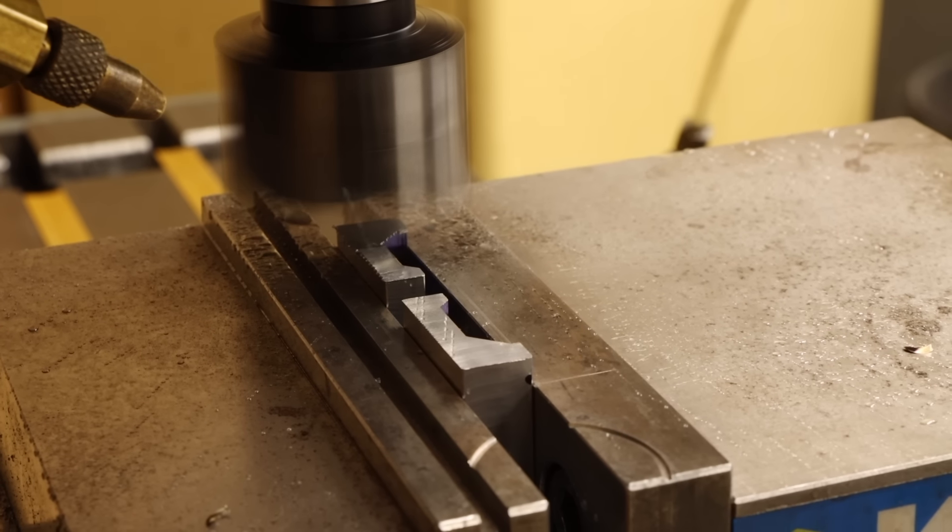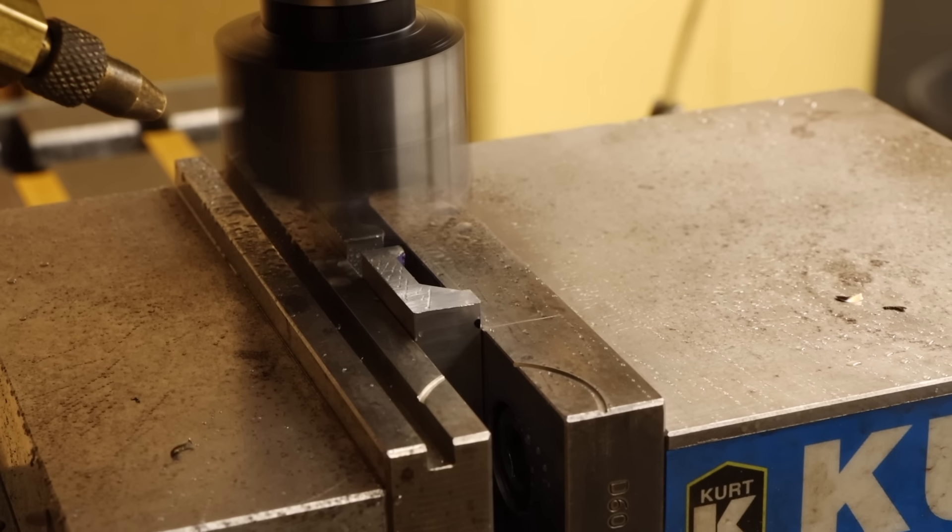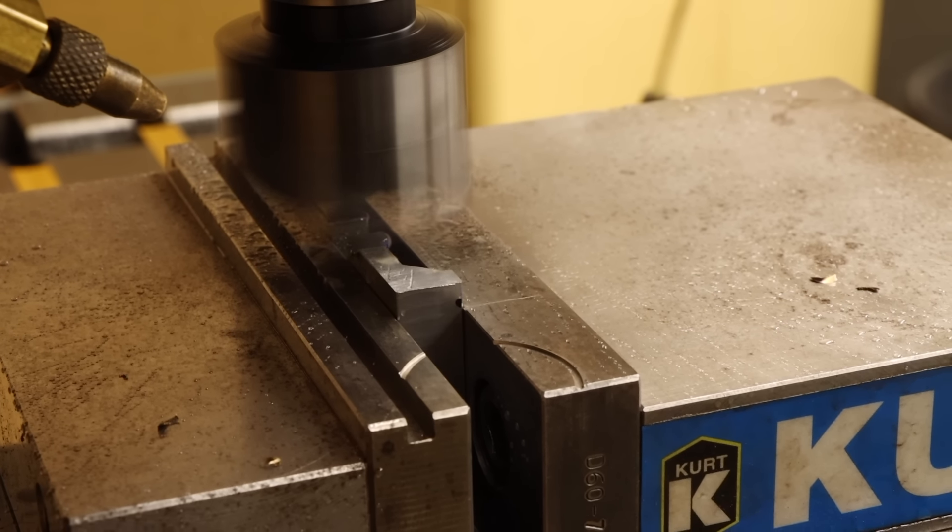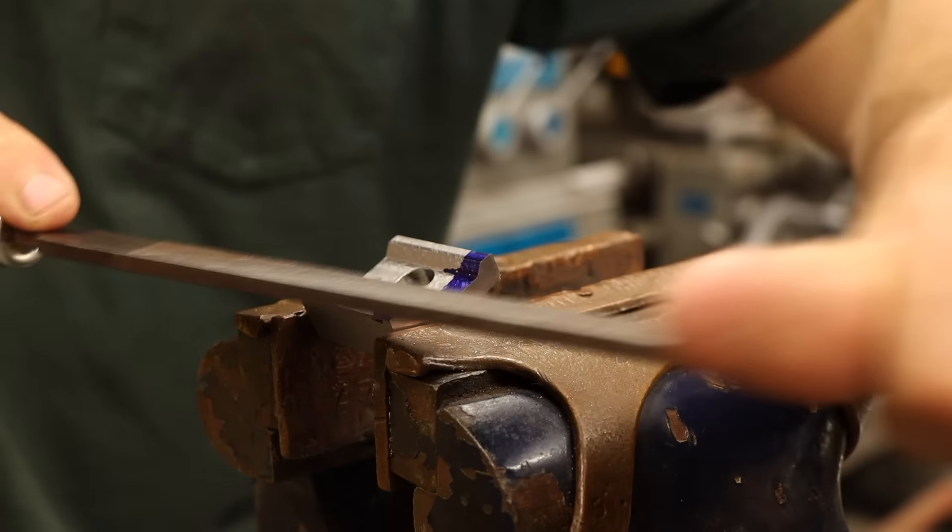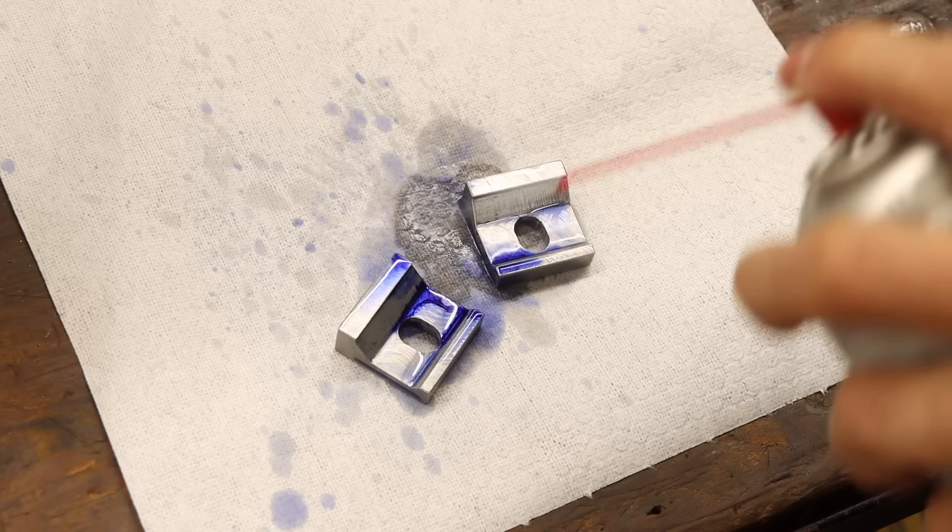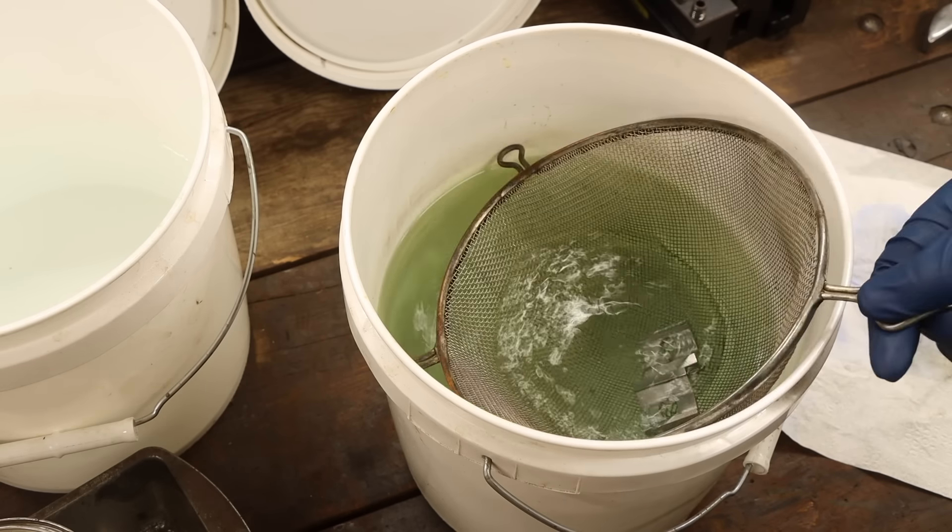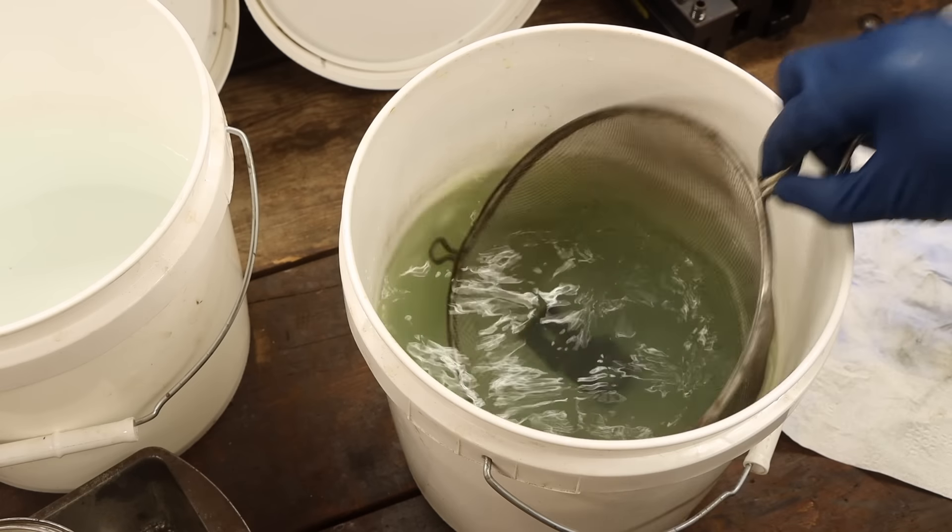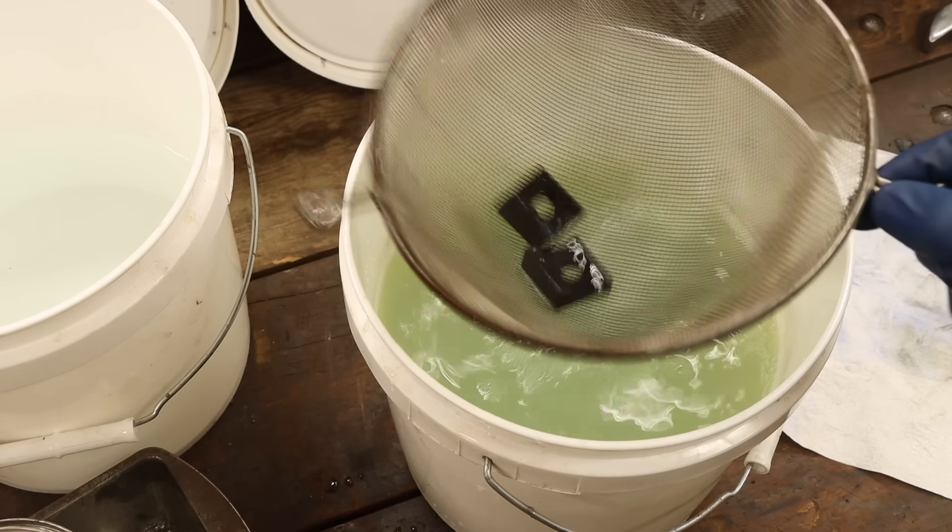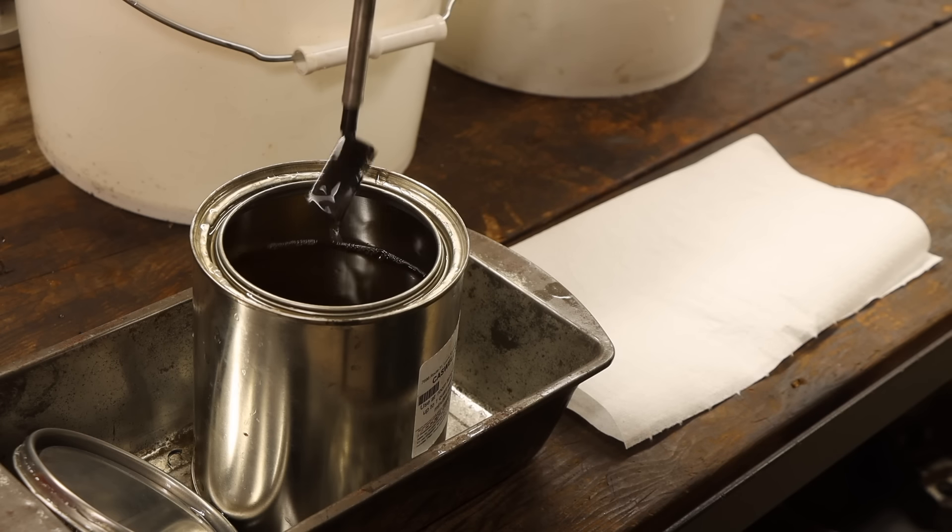In hindsight, this probably wasn't the best way to hold these pieces due to the potential for uneven clamping pressure. But nothing blew up in my face, so as my grandfather would say, don't get your shorts in a knot. Next, I'll file some nice chamfers on all the corners, clean off all the oils with some brake cleaner, and then bust out the big old bucket of blue and dunk these little guys until they look nice and toasty. This black oxide coating in combination with the sealing compound should do well to prevent these from rusting anytime soon.